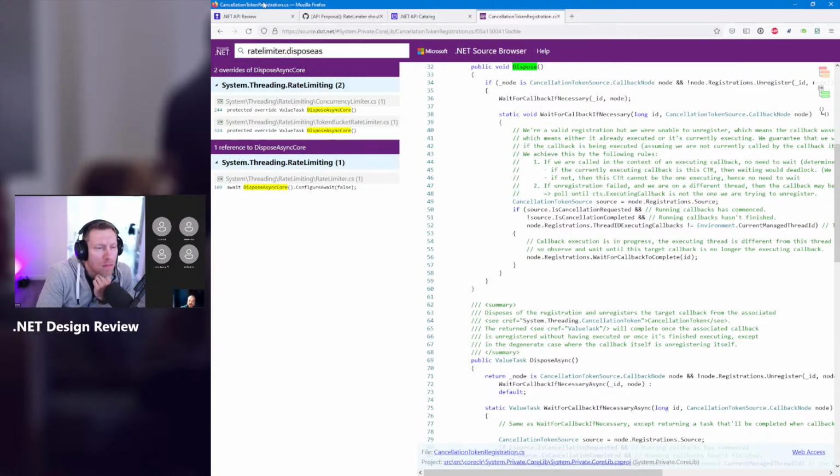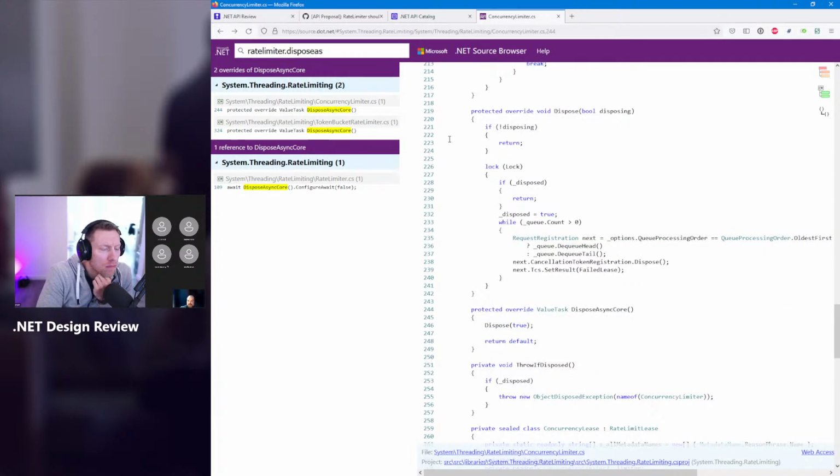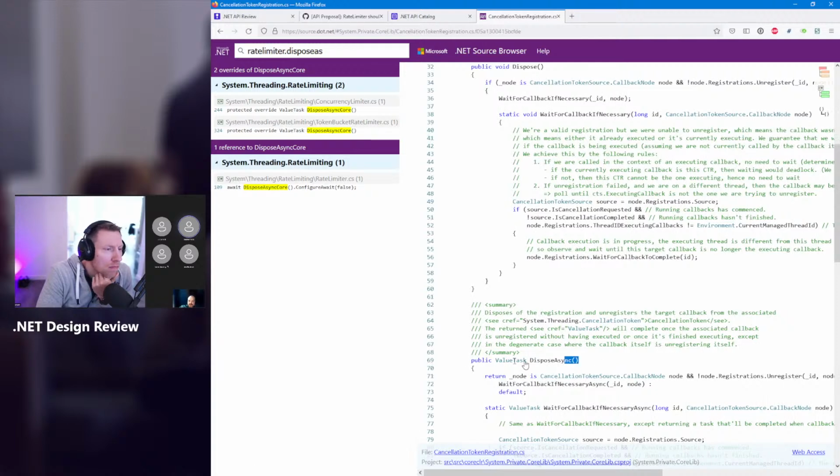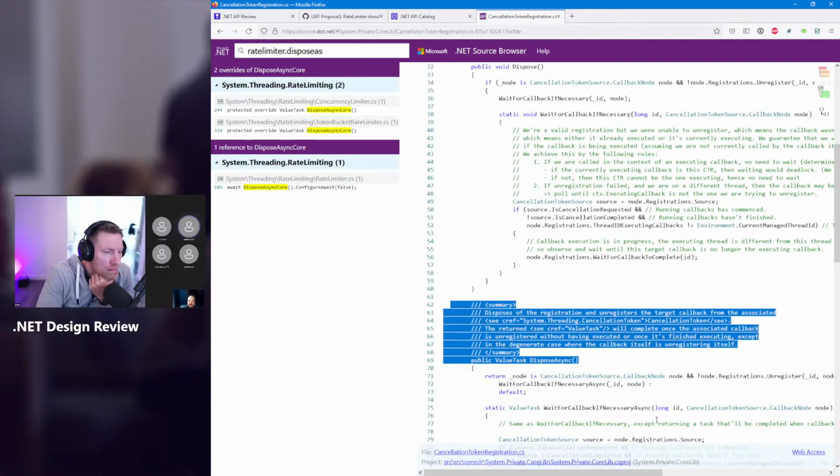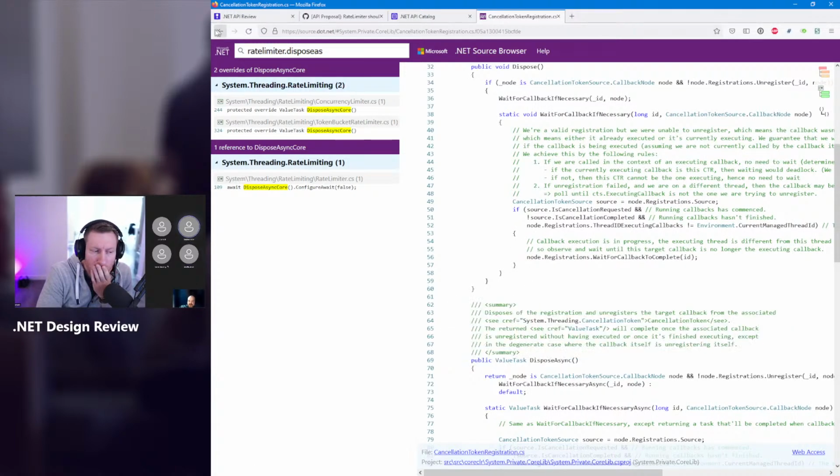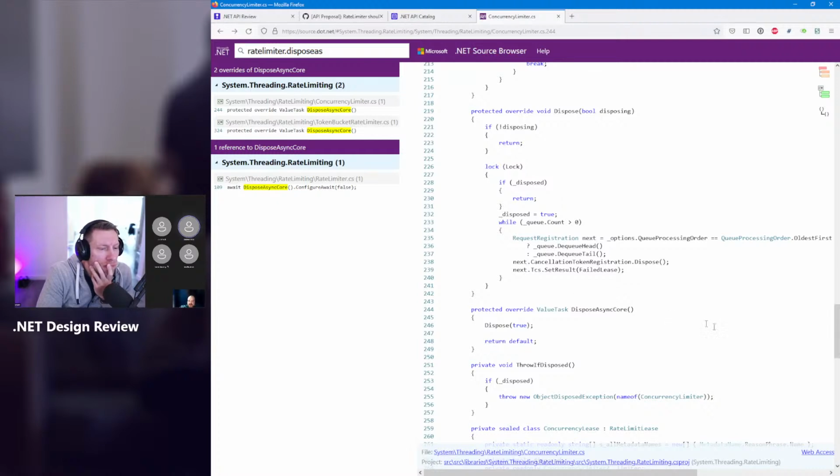Fair enough. So it should be calling DisposeAsync instead of Dispose. Oh, is there a CancellationTokenSource.DisposeAsync now? Very nice. Yes. All right. Anyway, yeah, so it should be doing that, which is all the more reason to have DisposeAsync on this base class.